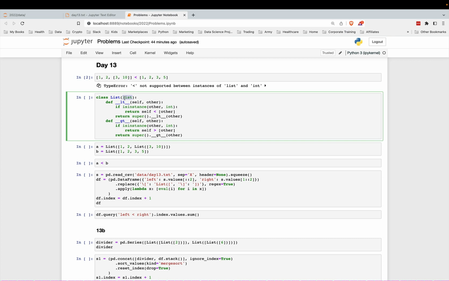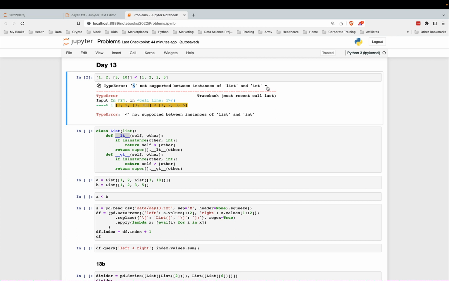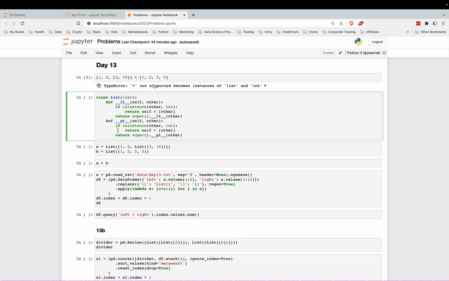So what I've done to solve this is create my own list class, capital L List, which inherits from list. Whenever I'm doing a less than comparison, that's what this special method does. Whenever we use the less than operator, if we're comparing against an integer, actually do this operation instead. Self is just the current list, so say here 3, 10. It's going to force the integer into a list. That's what the rules say. So if you have a list versus int comparison, you just convert the other one to a list. Same way for the greater than over here.